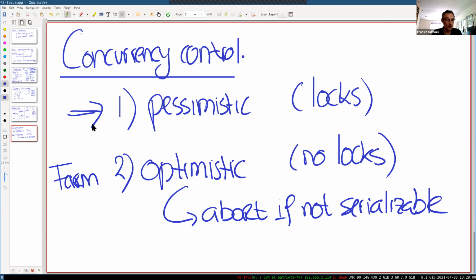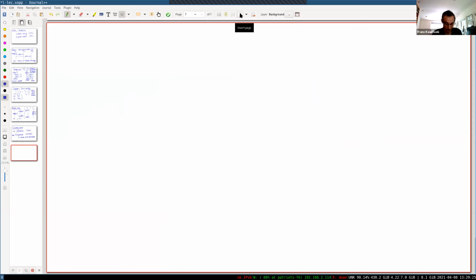Now within each approach, whether pessimistic or optimistic, there are many different concurrency control plans, to either increase concurrency or provide weaker consistency with more concurrency. And so there's a huge literature. I'm just going to talk about one particular approach, which is very popular, particularly if you want to achieve serializability.